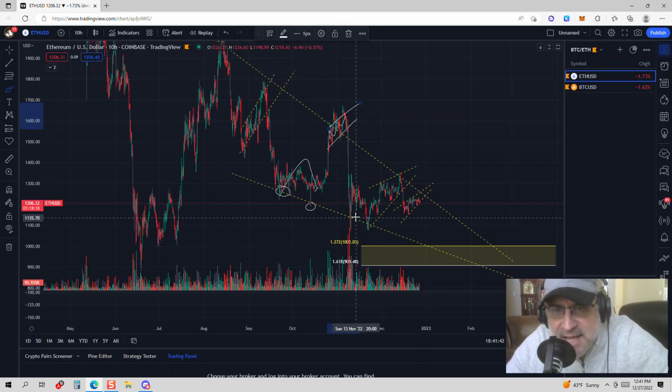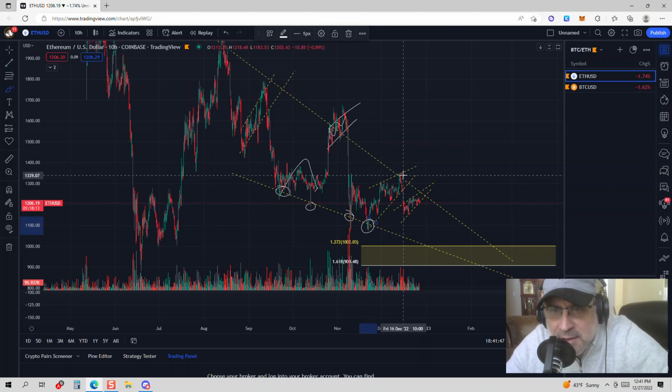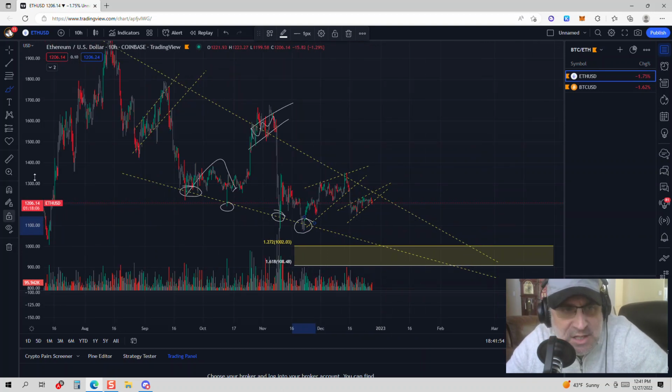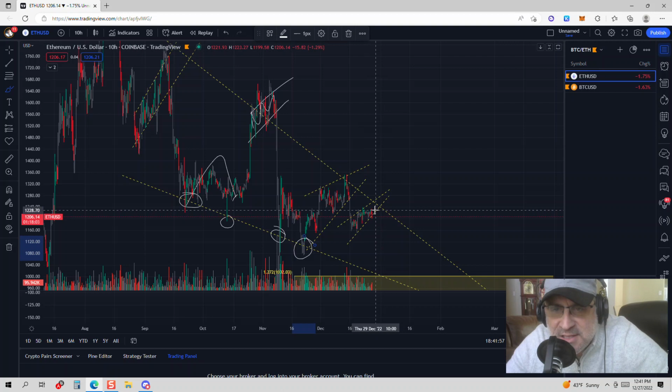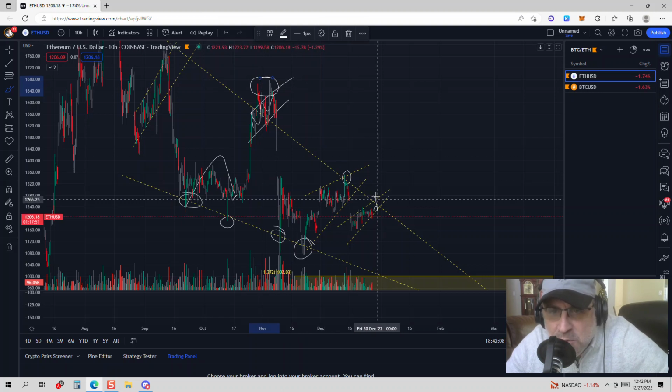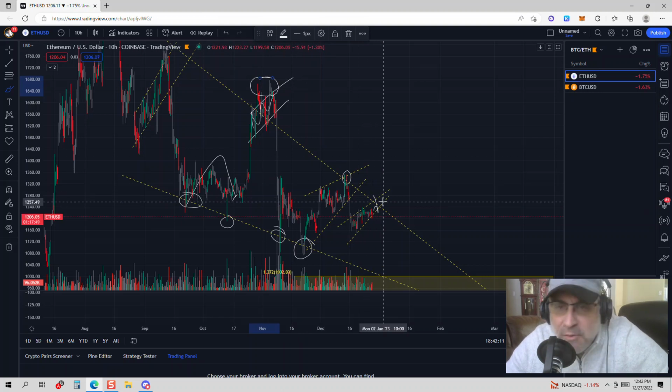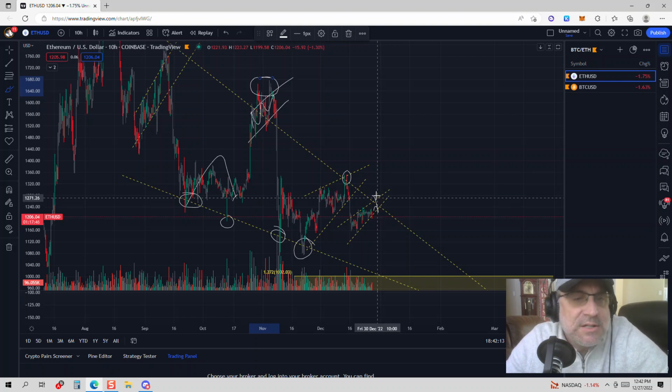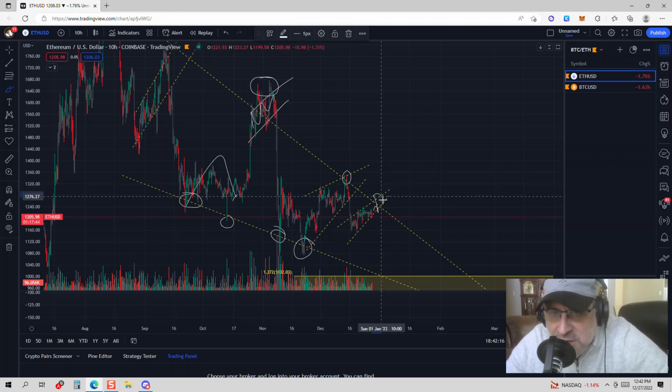So then that comes back down, forms another double bottom here, and marks back up, another rising wedge, comes back down, and now we are currently in another rising wedge. I anticipate this to come somewhere close to the macro resistance and perhaps have a little FOMO pump like it did here and here where you see these tops. Maybe have another one where we can break out around $1,200, $1,300.